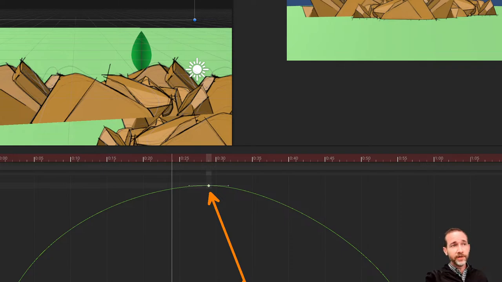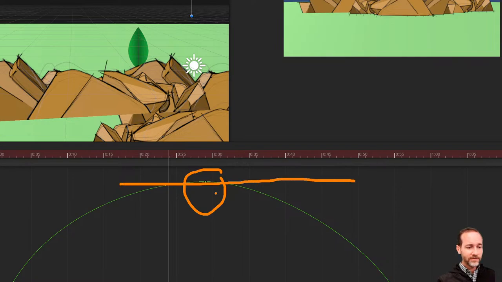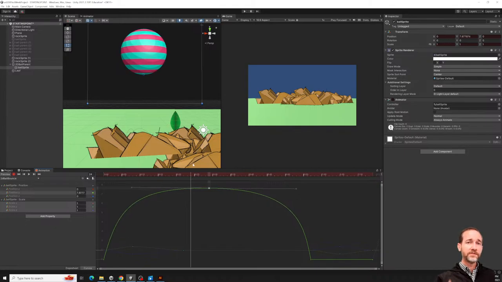And another point of possible exaggeration is here, at the moment we're at the top of the bounce, right? What happens to the coyote when he runs off of the mesa? You guys seen Looney Tunes? They've rebooted it several times at this point, but yeah. The Roadrunner is against the coyote, right? The coyote runs off the mesa and he just hangs there, right? Until he realizes, oh, there's no ground, and then he falls, right? And so hanging in the air is a function of how flat this line gets here. And so if we grab this one and set both tangents to weighted, if we were to drag these out, we could start to get something that again looked stylized in a different way.